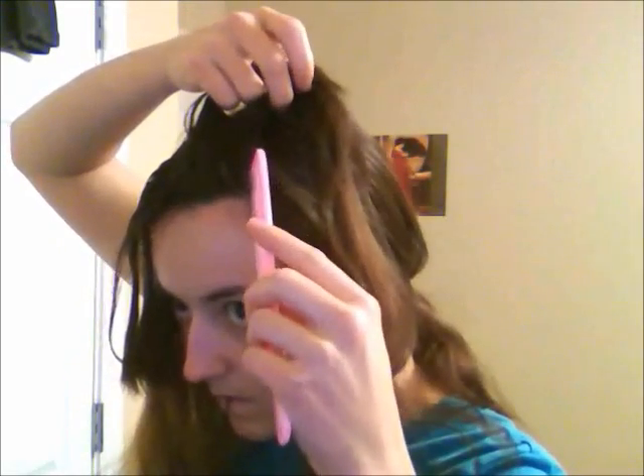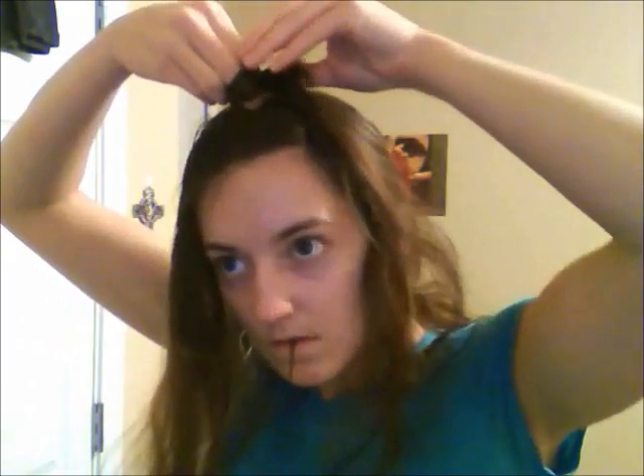So what you're going to do — take that front, center, top piece. Those are going to be your bangs, so if you have bangs, definitely use your bangs in that section. Get it nice and wet. Make sure your parts on both sides are nice and neat. To make the pin curl, you're going to pull it across the side of your head — for the left bangs, pull them across to your right, and for the right bangs, pull them across to your left. Then make a pin curl, rolling the hair back out around your fingers. You don't need to do the whole strand of hair — you really just need about to your chin, maybe a little less.